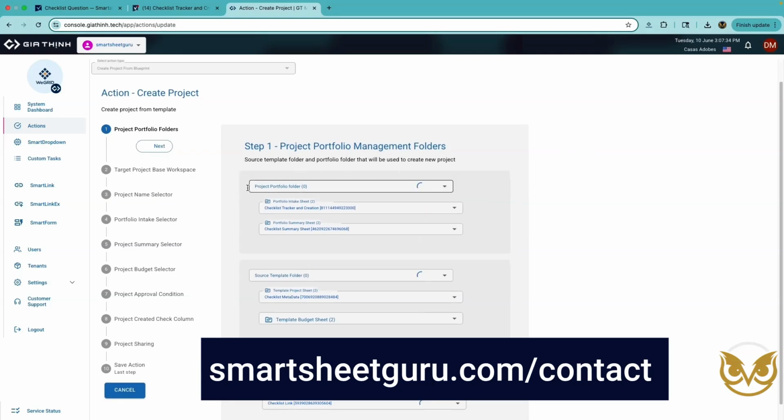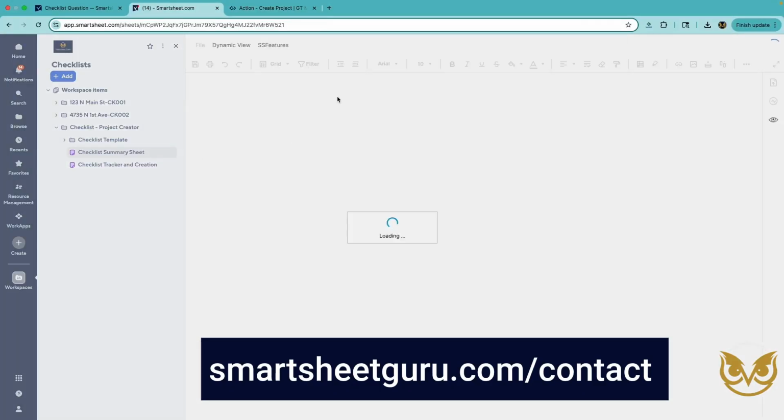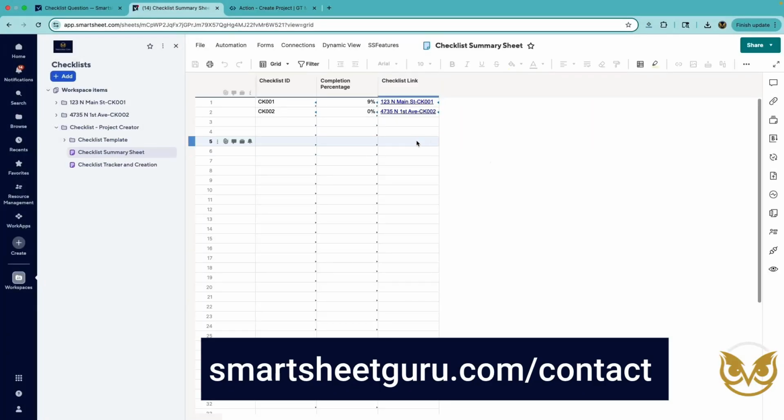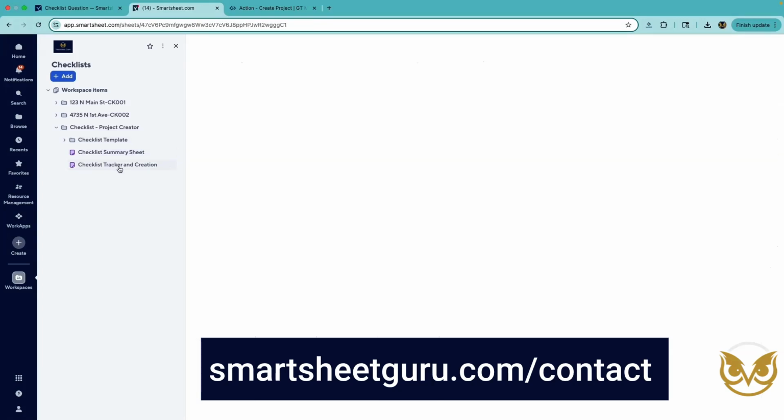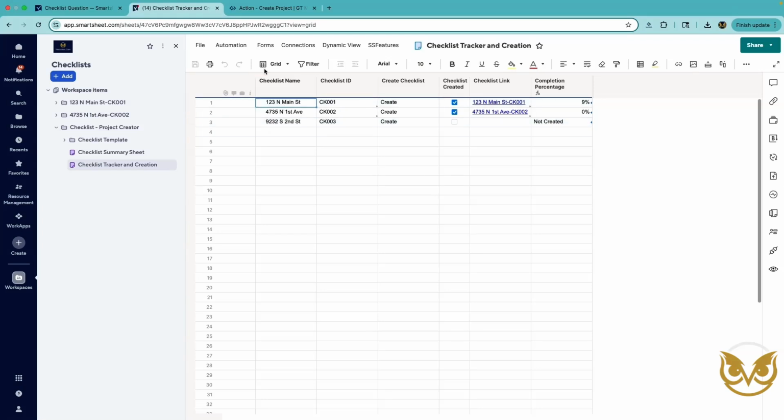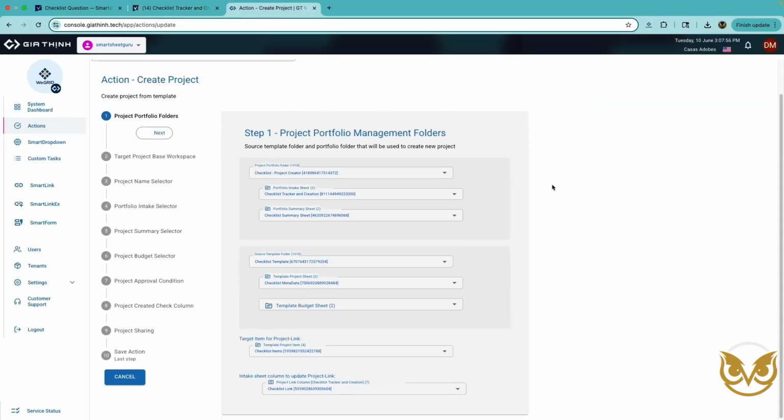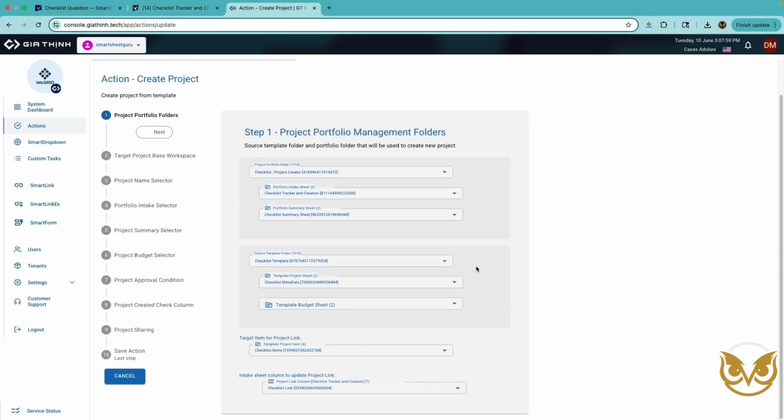We choose a template folder, essentially, and a template sheet. We choose a summary sheet, which I did not show, but there's a summary sheet. This summary sheet is taking data from each of these checklists and then allowing me to reference that data easily back in the creation. And then we have our template, and we choose what item from the template that we're going to create, which is checklist items. And then there's a lot more settings we can go through. I'm not going to go through all of them here.